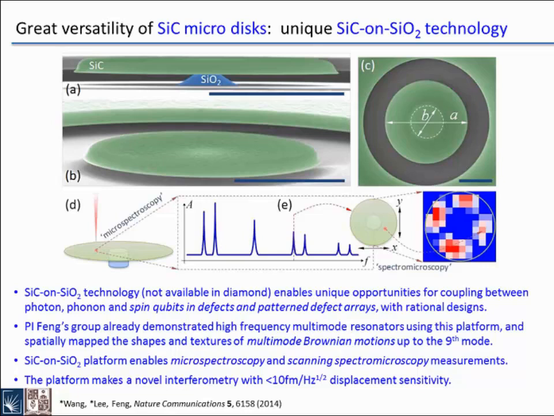Basically, we park the laser at one point where we can read a wide multi-mode resonance of the structure. And second, we focus on one mode, but we're rastering the structure so that we can image the displacement locally. So this combination of microspectroscopy and spectral microscopy gives us this interesting result.